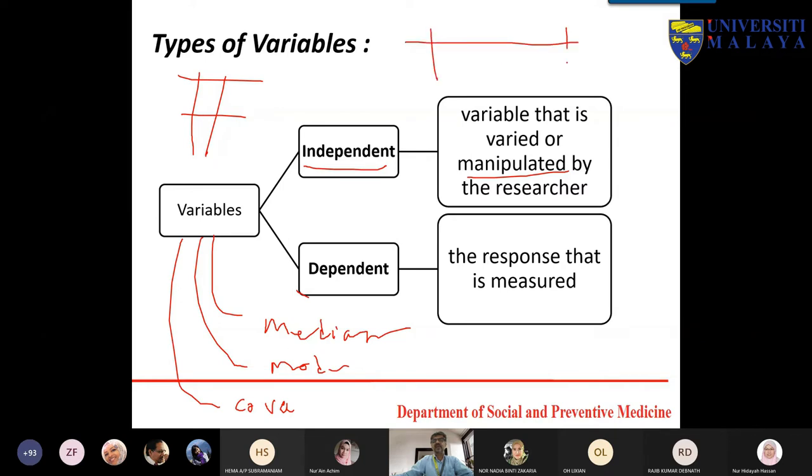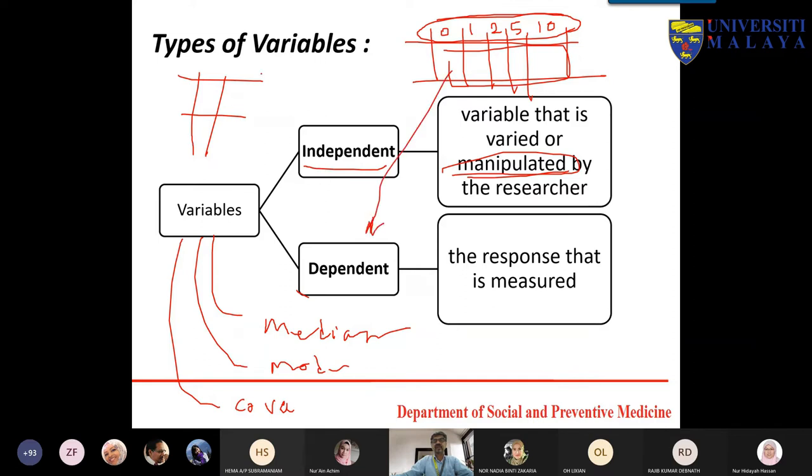What does it mean? It means you can combine your samples from both genders. A researcher wants to study the different concentrations of a certain material on the growth rate of some cells, right? So he plays around with different concentrations, 0, 1%, 2%, 5%, and 10% concentration of, for example, a treatment, and then runs the experiment. This is an independent variable because the researcher can easily manipulate it. The outcome is called your dependent variable. For example, the quality of life. In the survey, you just concentrate on female and male, and then you measure the quality of life. Quality of life is out of your control, but female and male is under your control.